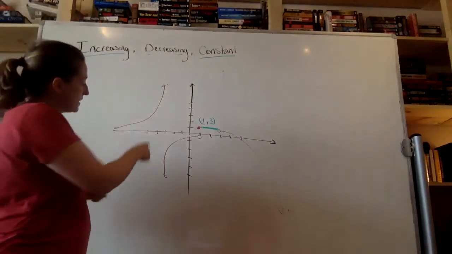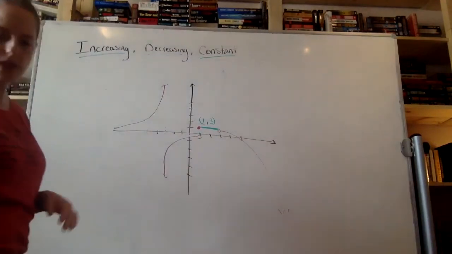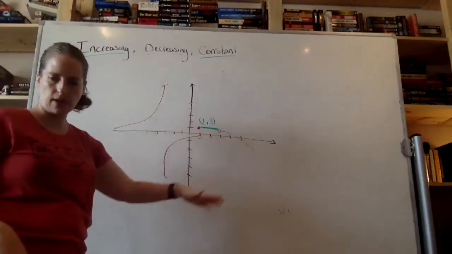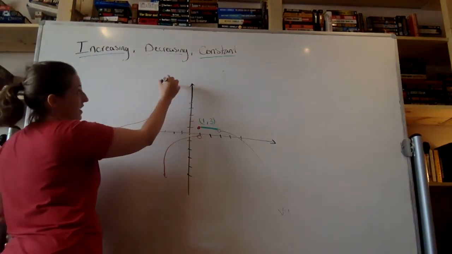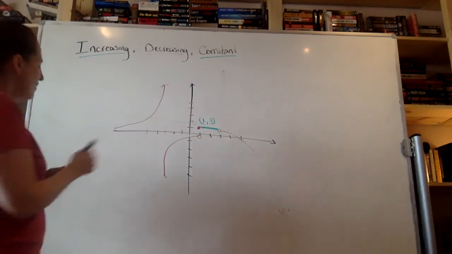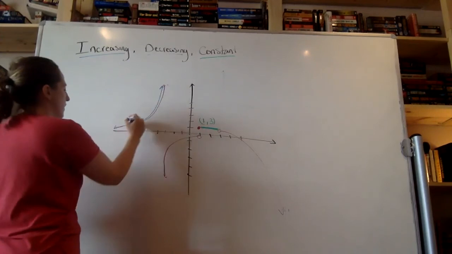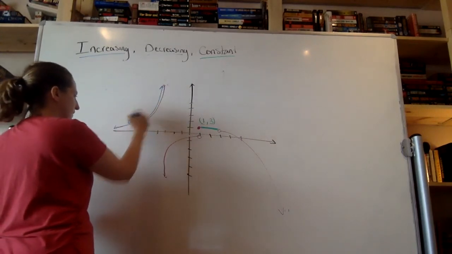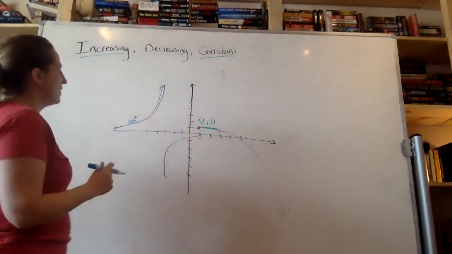Now we have 3 other pieces that we need to deal with. This piece, and this piece. Where should we start? Let's work our way left to right. If we look at this piece, it certainly isn't constant. Is it increasing or decreasing? I'm pretty sure that this guy is increasing. A little ant walking on the top of our function would be walking uphill. So our function is increasing on this piece.